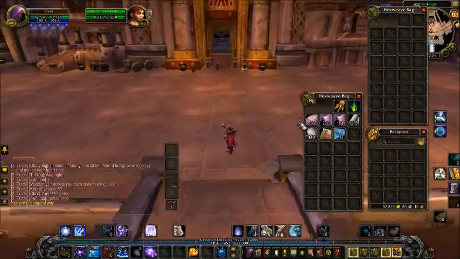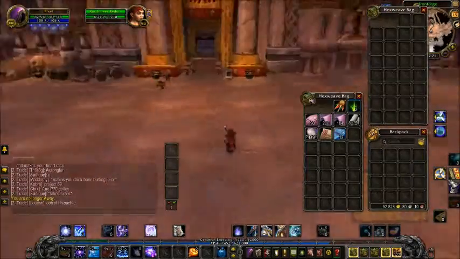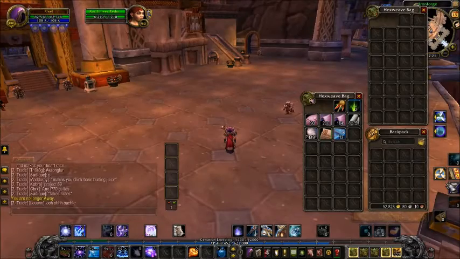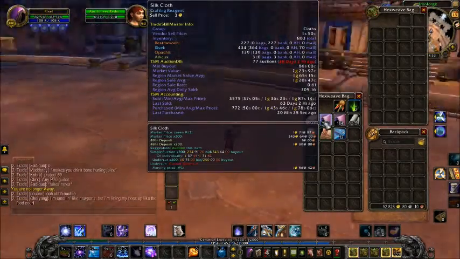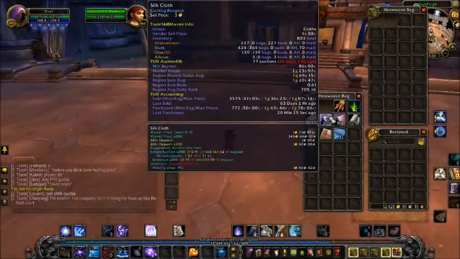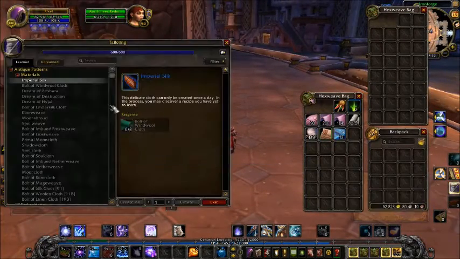Today I am going to go over the silk cloth shuffle. This shuffle I don't really recommend unless you actually farm the cloth, mostly because the cloth sells for quite a bit on the auction house and you don't make that large of a profit from buying silk cloth already off the auction house unless it's fairly cheap.